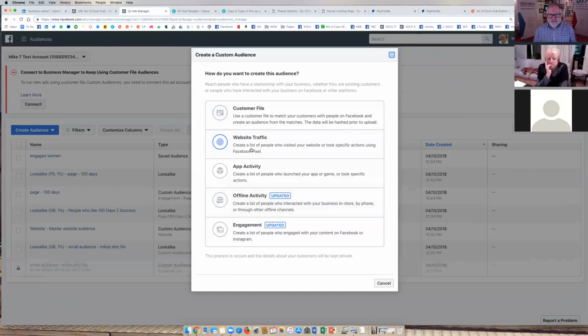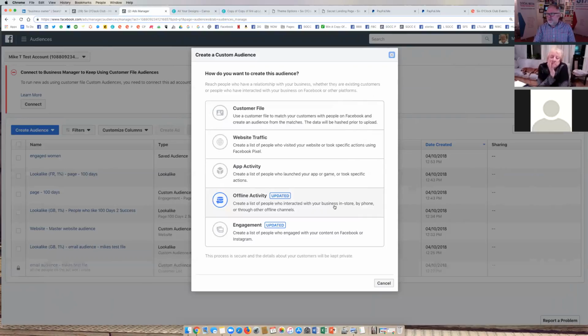Others, as you go down through here, we're going to focus on website traffic, but others would be app activity, if you have an app: people that actually play or launch the app, or took specific actions on your app. This is offline activity. This is pretty tricky stuff because it involves linking up your EPOS system, your whole point of sale and transactional system in your store, with Facebook.